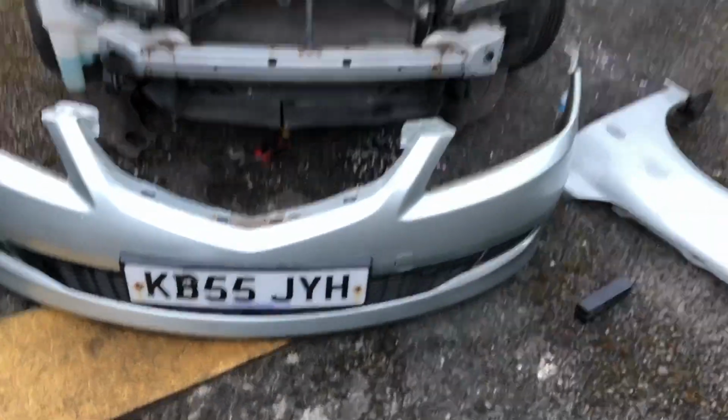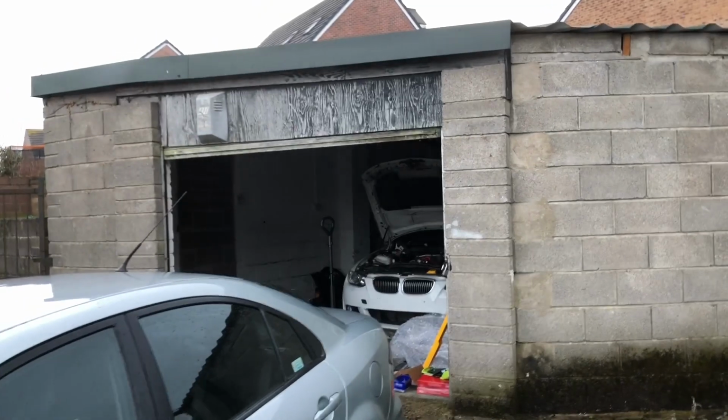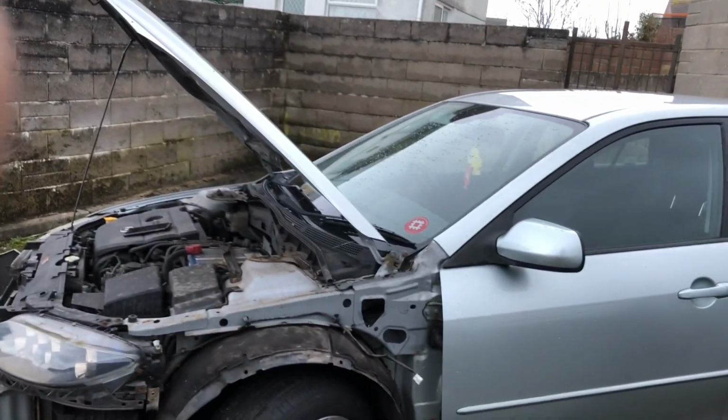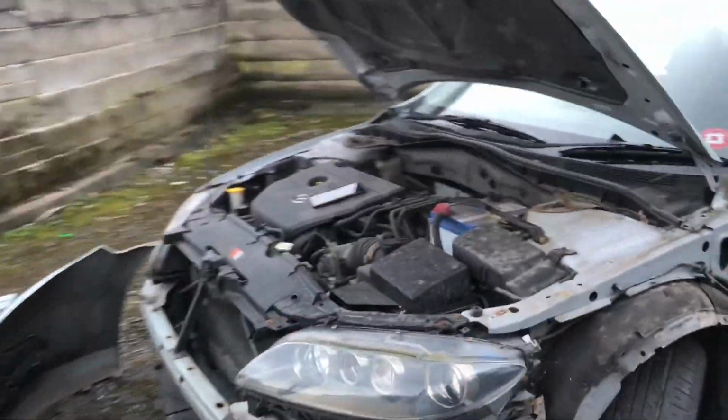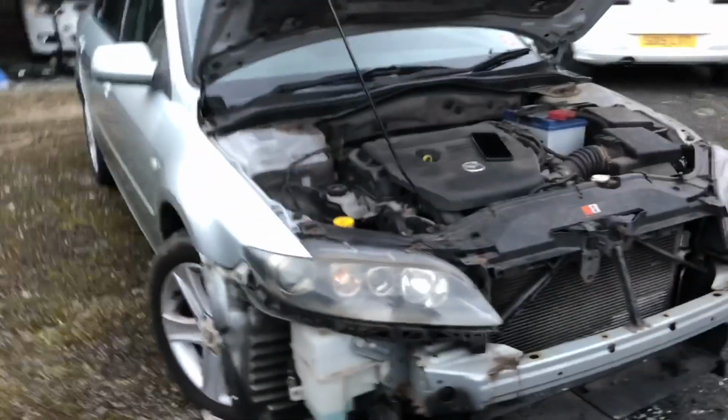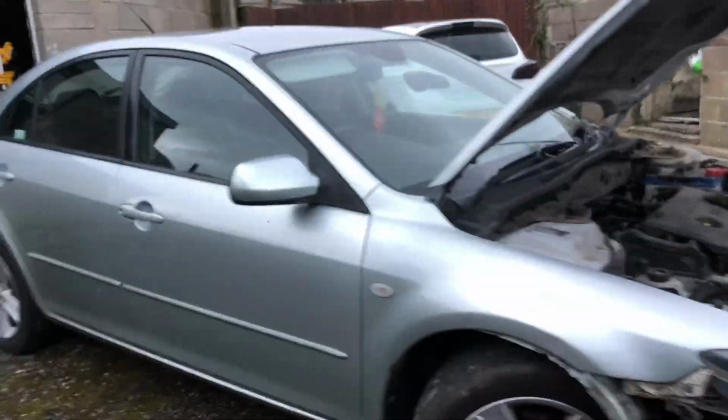So yeah, we're gonna transfer these into the car, and then next thing, we're gonna get this thing just pulled in ever so slightly into the garage, and get the anti-roll bar links and track rod ends changed over, and hopefully then we just have to wait, get these painted, and then we'll be able to give it a clean and ready to go, pretty much, guys.